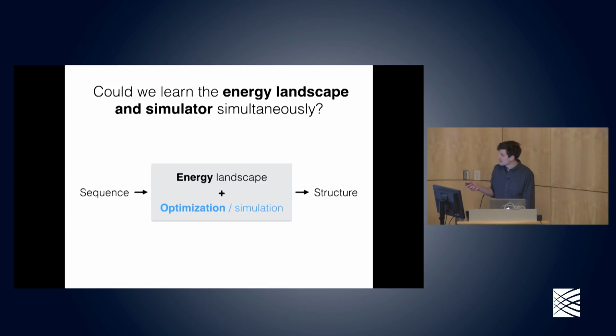But since this whole process is just a big pile of computation, and we have good paired data of sequences and structures, why couldn't we build this entire machine as some kind of differentiable engine and use automatic differentiation, or maybe you know it from machine learning as backpropagation, to train this entire process end to end. So to get a better sense of how these types of energy landscapes might be thought of as simulators, let's start drawing cartoons that might be more familiar.